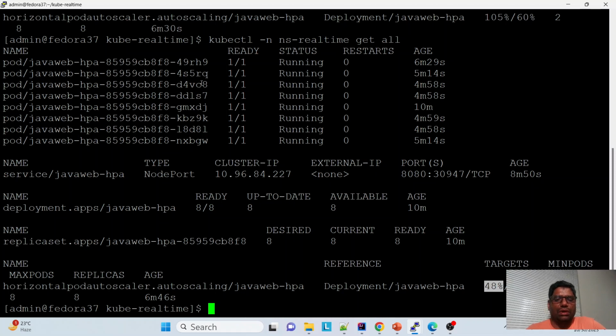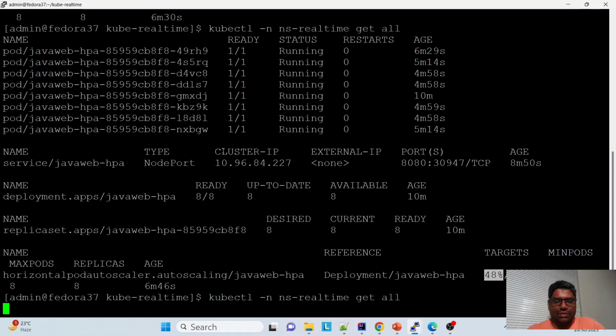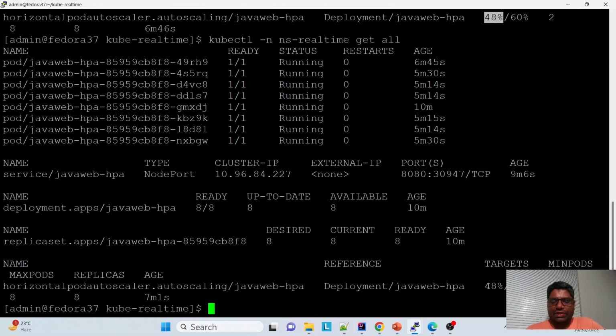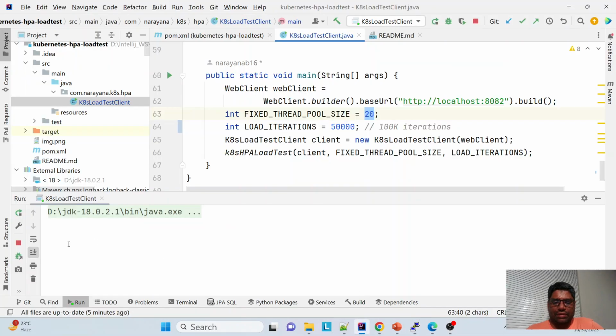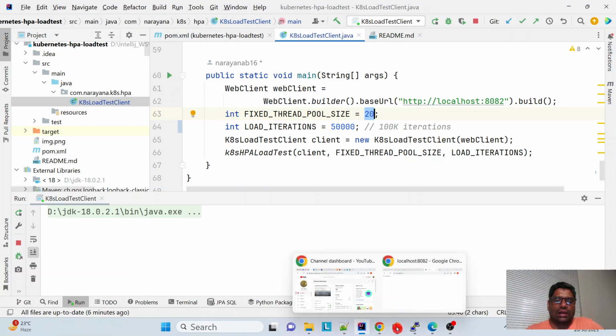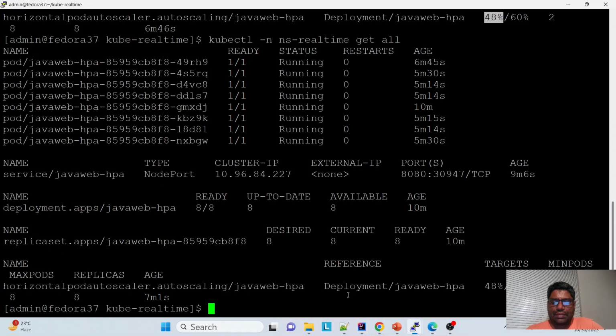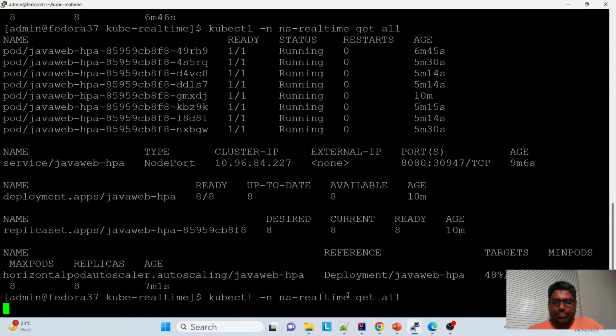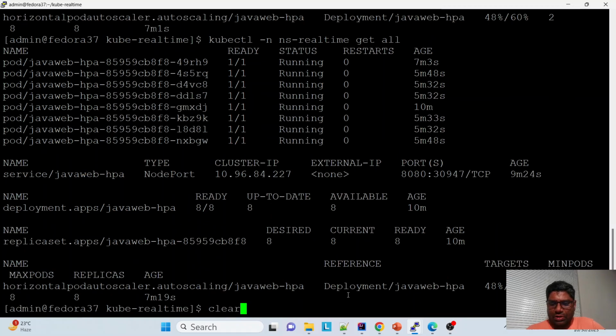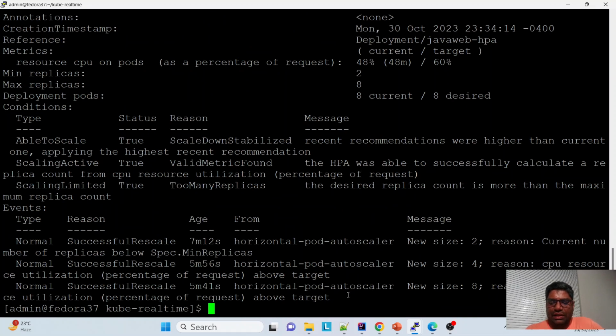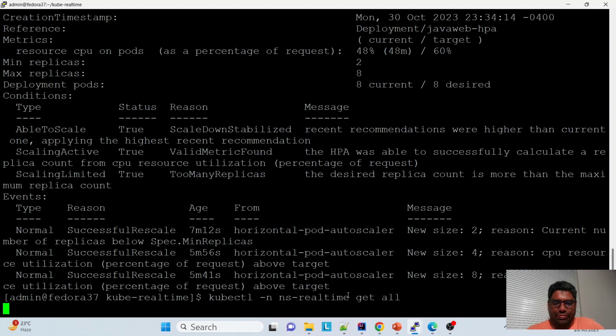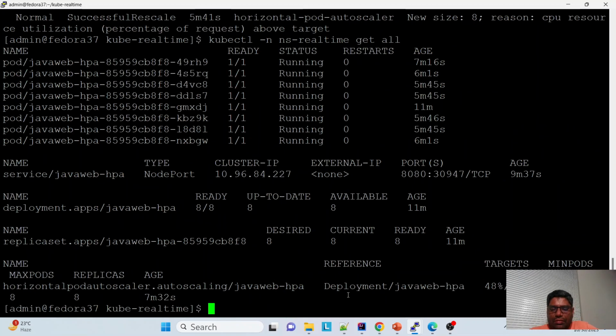We can count 8 pods still serving. Still 48%. We have not received any statements printed, which means no results have arrived. Still 48, no change.